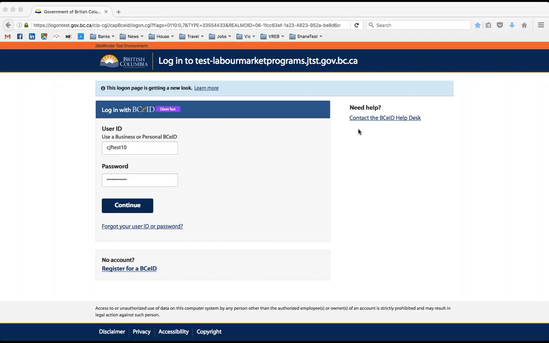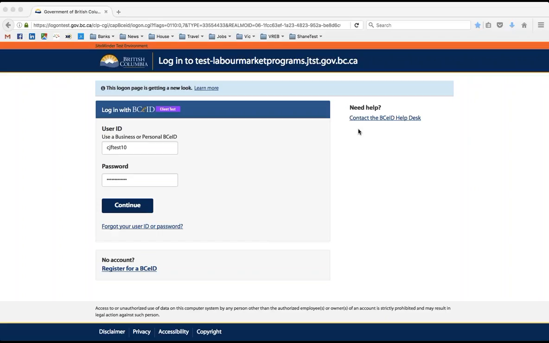BCEID is a government-wide program for many systems, not just ours, for organizations to get their employees a business BCEID to sign into these systems to conduct business on behalf of your organization.